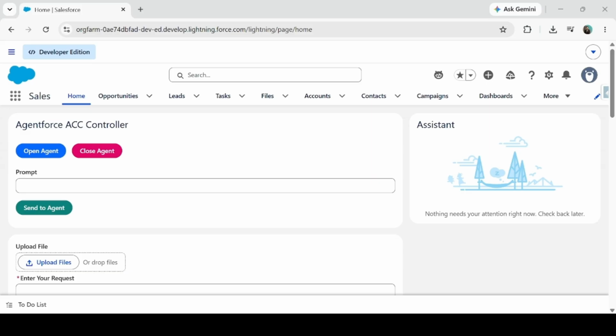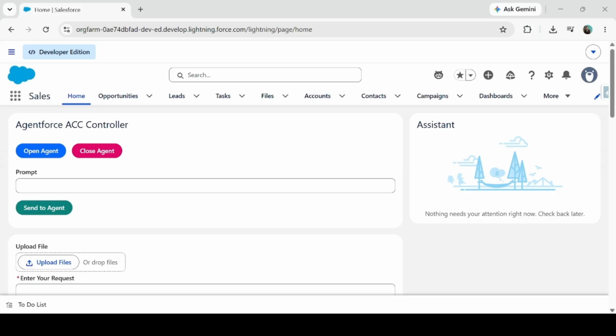How do we perform the operations on Salesforce from Visual Studio Code? That's the requirement. And for this, we are going to take help of an MCP server. So we are going to set up an MCP server in our Visual Studio Code. That is the objective: how do we set up Salesforce MCP, how do we set up an MCP server in Visual Studio Code in order to perform the operation.